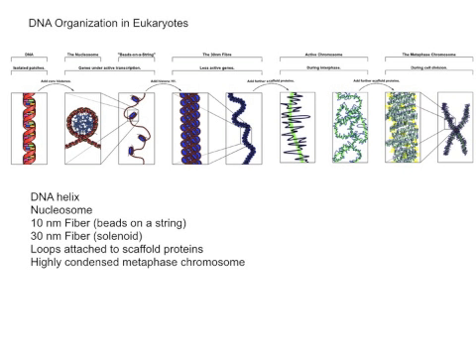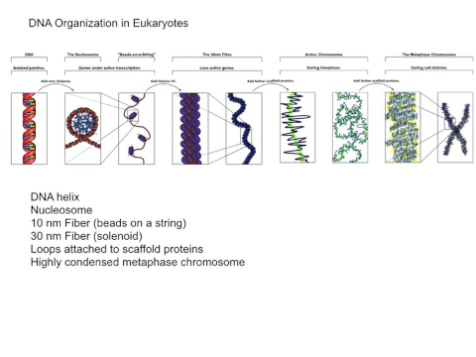So we package the DNA in several steps to condense it into this small space. First of all, we condense it through forming a helix, and then this helix is wrapped around a protein core to form a nucleosome. This nucleosome and its DNA form the 10 nanometer fiber, which is also called beads on a string, because that's what it looks like in micrographs. The 10 nanometer fiber can be compacted by winding it around to form a 30 nanometer fiber. This is a thicker fiber that contains more DNA in a smaller space.